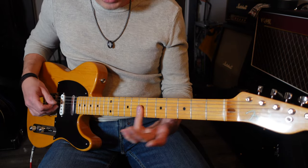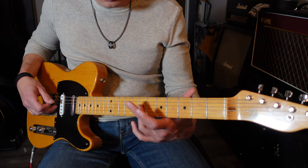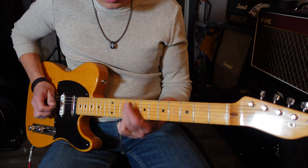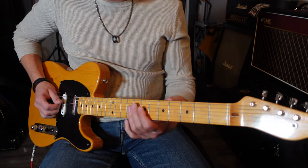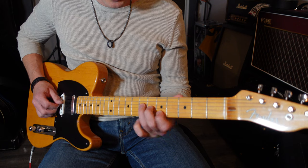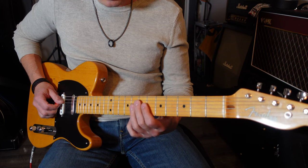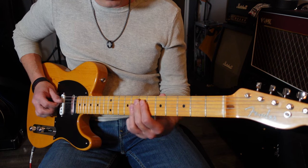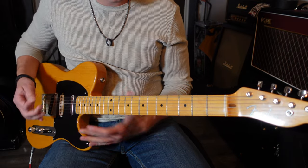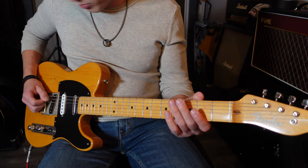I kind of just kept that bar and picked my way up from the 7th fret to the 9th fret. And then I did a classic lick that resolves from that 5 chord, which is our E here, back to our A. Right, and then once again, pay attention to those dead notes. And then when that part ended, the pattern kind of started over again, and we're moving on to these bridge picks, right?